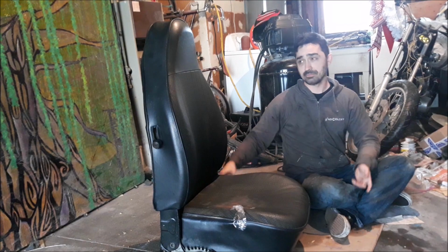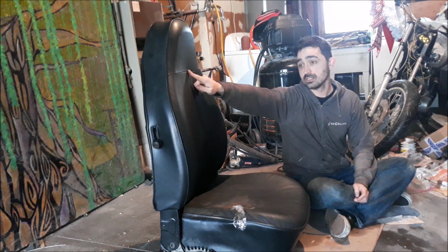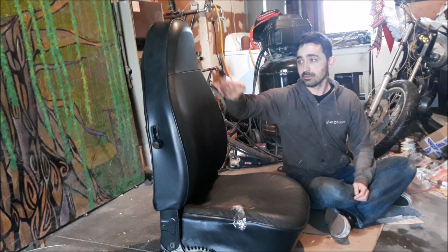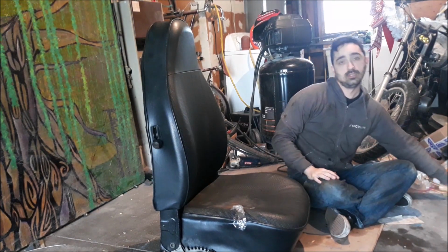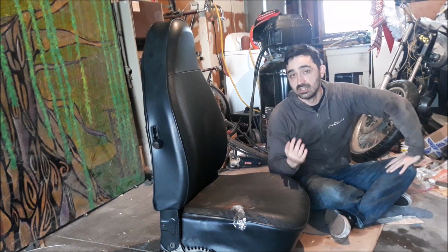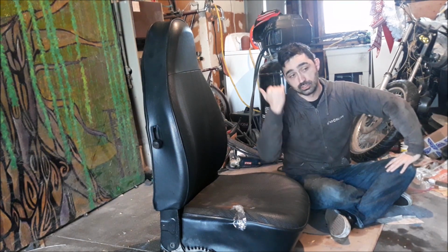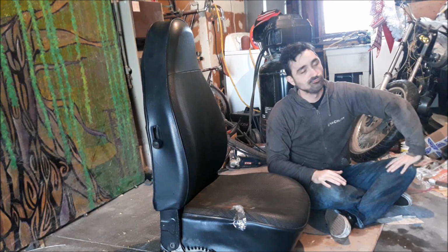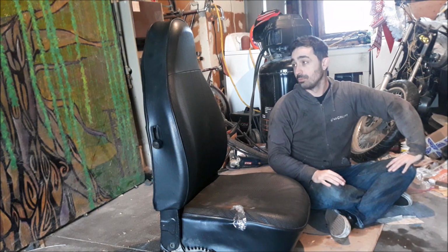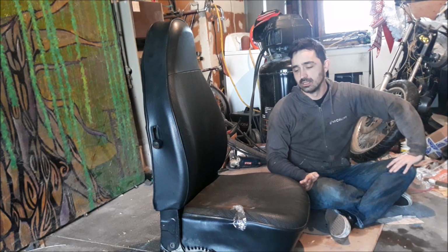Or even if you can't, chopping off the top of those high back seats is pretty easy, because there's a bar that does this, and you just chop off the part that goes up and weld the pipe in the middle to take that up, and then just buy a low back seat cover and a low back cushion, and you're good. Mine, you'll see, doesn't work that way. But using a low back cushion is basically going to make it perfectly fine.